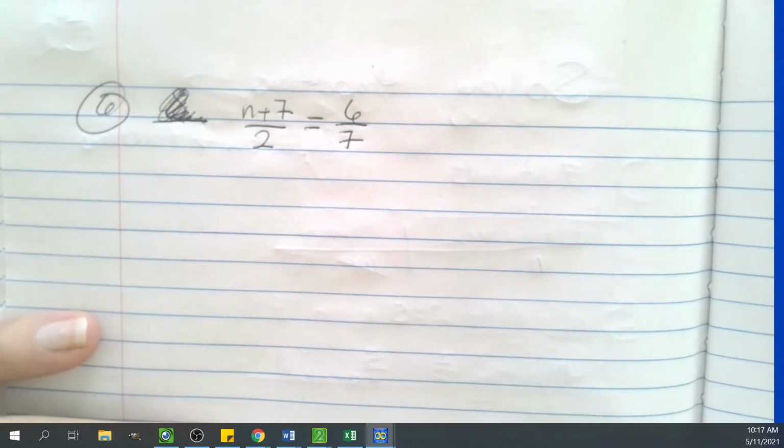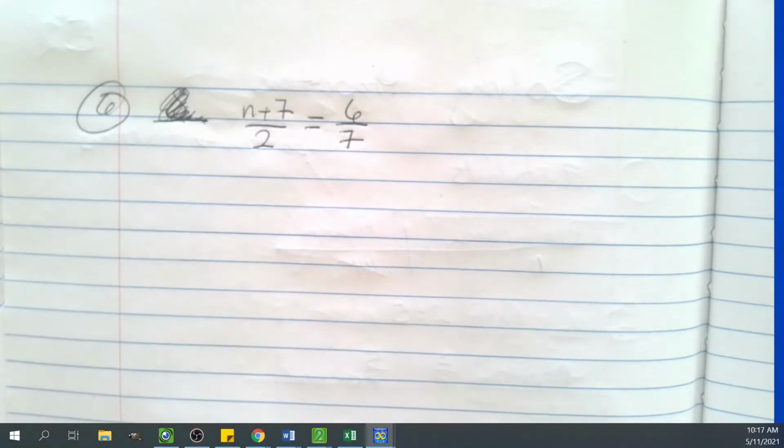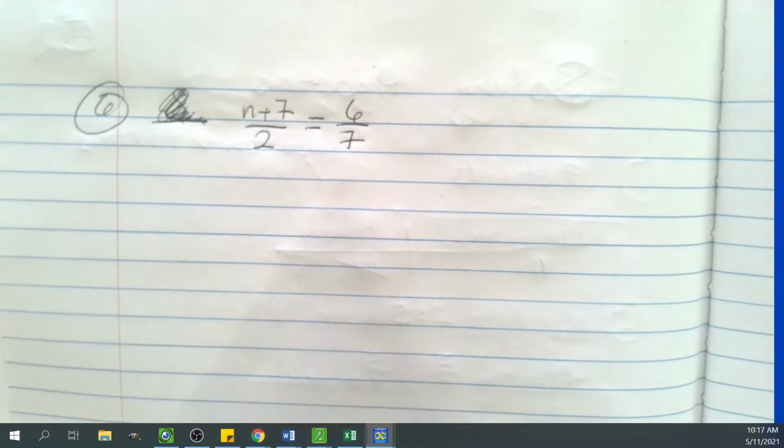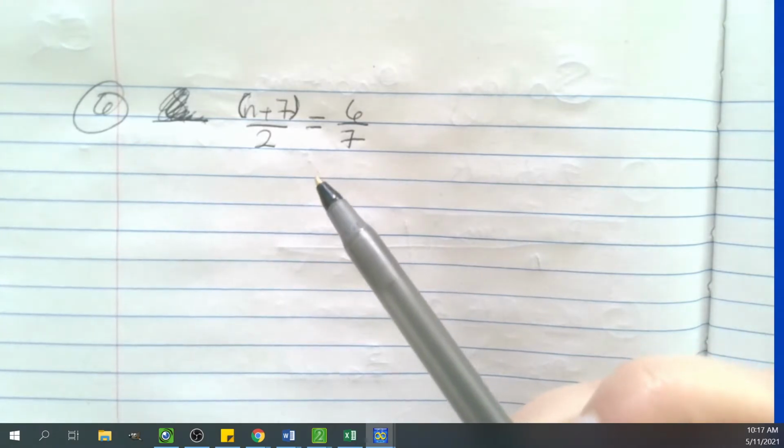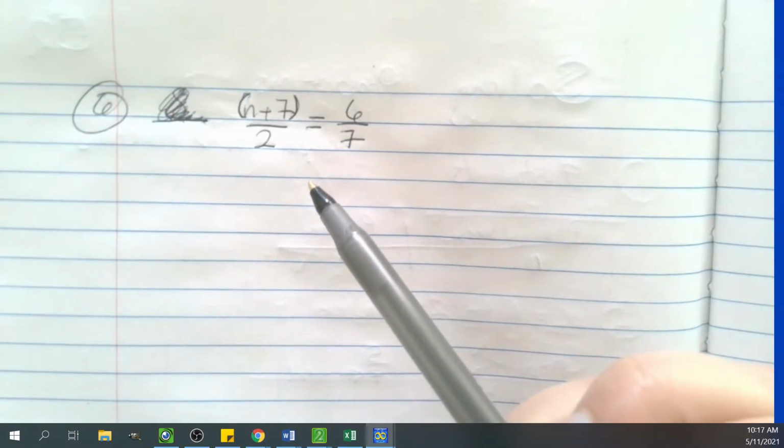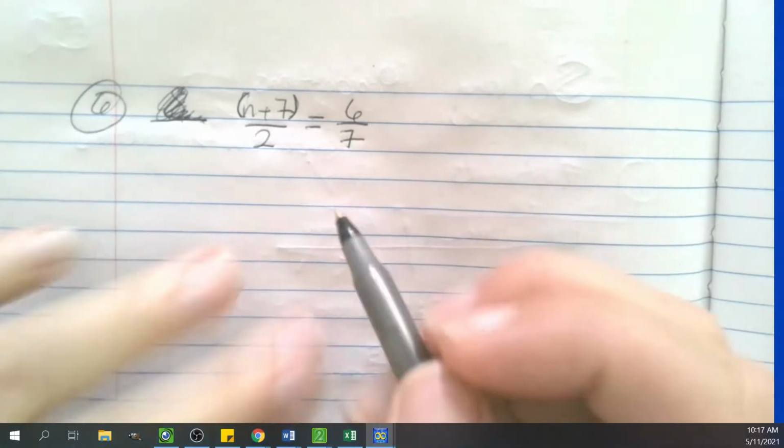Wait, what does that say? N plus 7 over 2 equals 6 over 7. Holloway, head up. What makes this different than the last ones we did, y'all? How is this different? There's the plus 7 on the top with this. So this group, we can't touch yet. We can't touch this until we get rid of that 2. Anybody, how do I get rid of the tail? Multiply both sides. Make sure you put the little multiplication symbol.